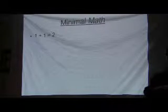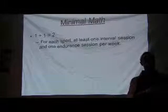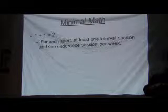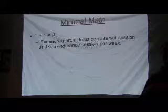All right, so I like to think about triathlon training plans, and this would be the minimal math, right? If you're just a beginner, you just want to get started, this is kind of the baseline. You can always make things more complicated, right? But you should have it at least at this simple level here. So the first math is 1 + 1 is 2. So for each sport, you're going to do 2 workouts a week. One's going to be longer and easier, and again, long here depends on the distance you're doing and where you are in the training plan.